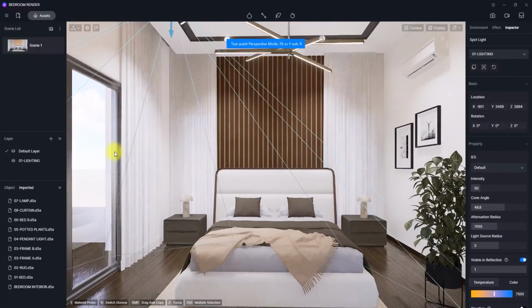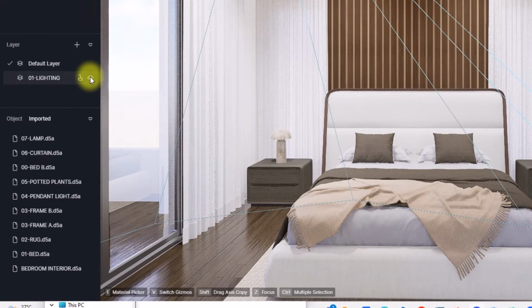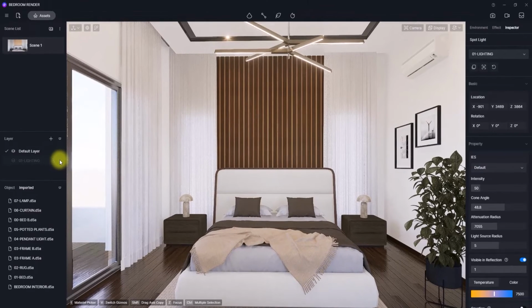Do you know the good thing about this lighting layer we created? If I'm using a lot of daylight and I don't want this light I just put to show, I'm just going to go over to this tab here and click on this eye icon on the lighting layer. So you see the light will hide in this view. So I can place the light where I want to place it and I can turn it off where I want to turn it off.